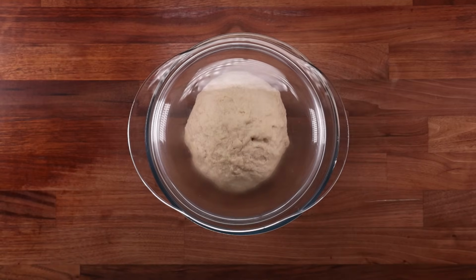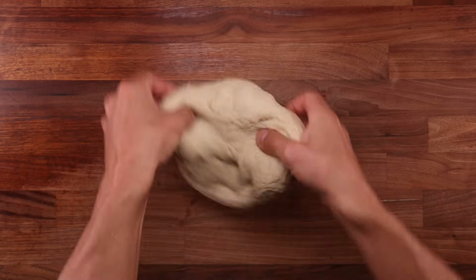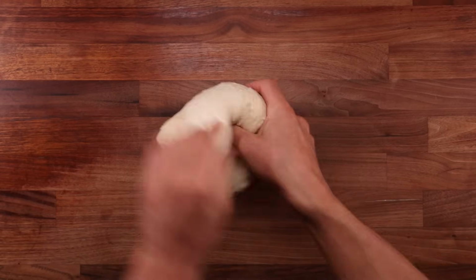We are giving the dough a fold about 45 minutes in. Folding will help with developing the gluten structure a little bit more. It will also equalize the temperature of the dough and make it nice and smooth.